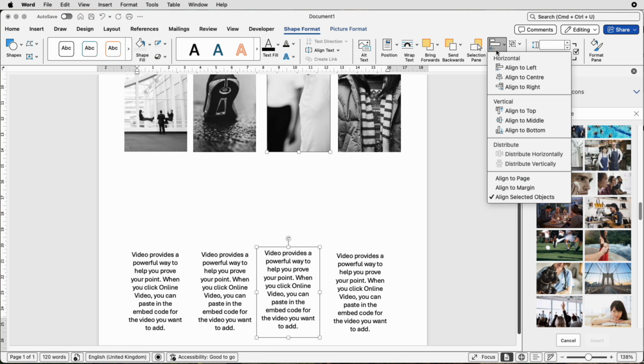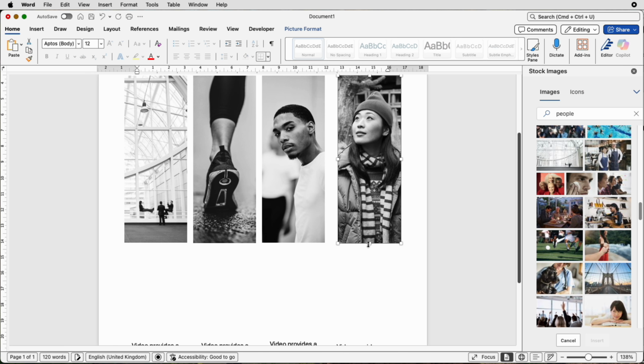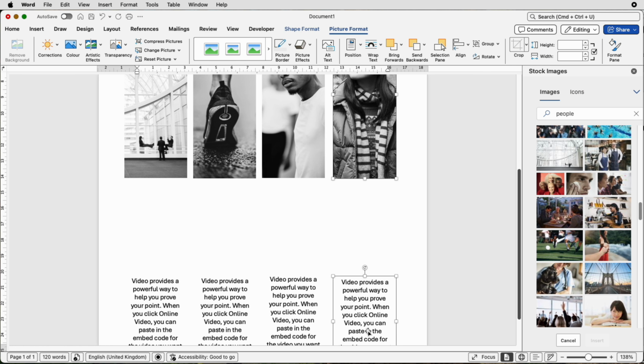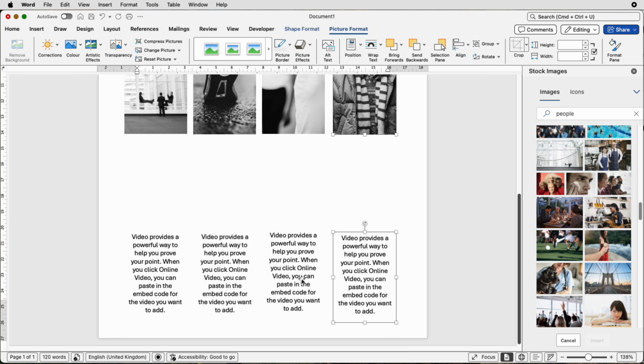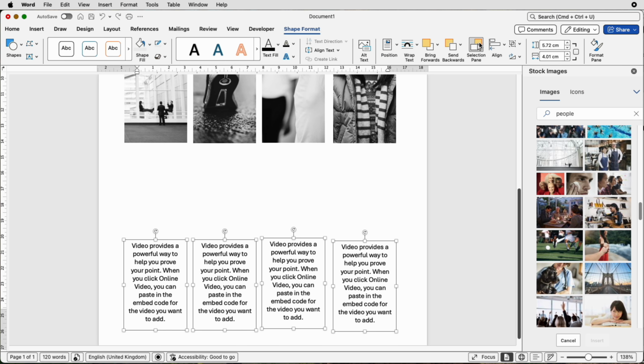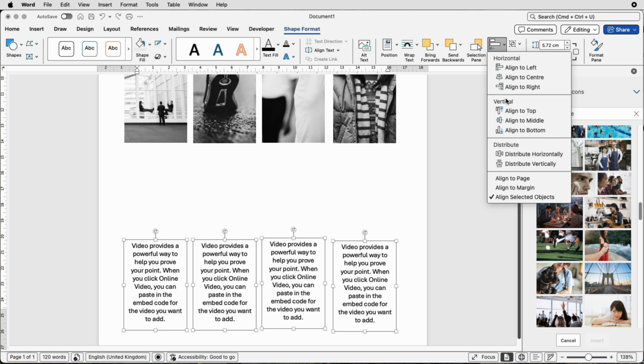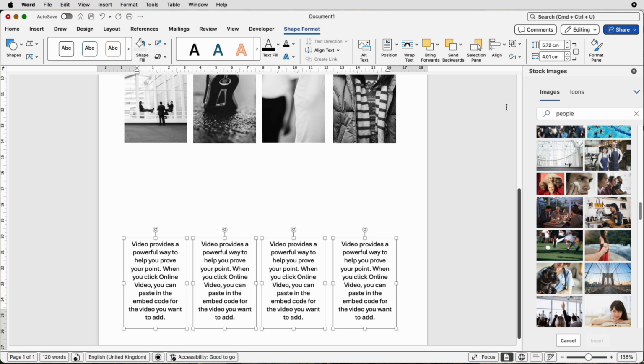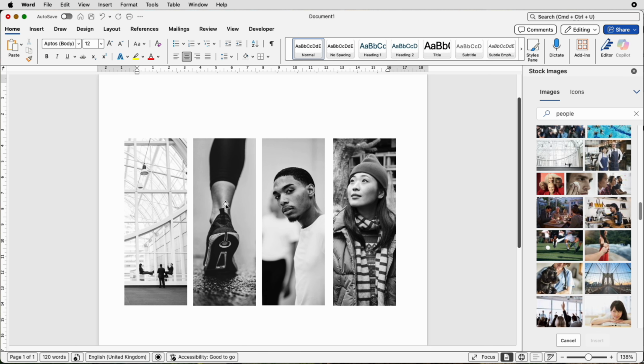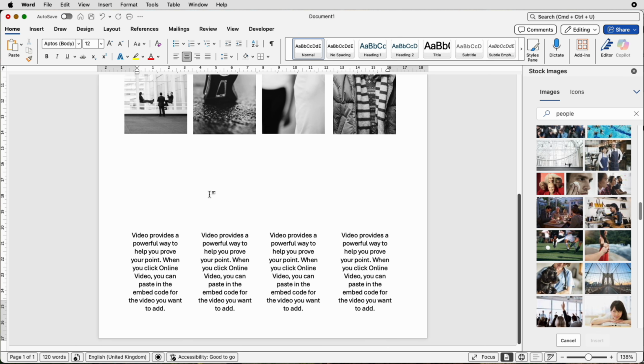Let's just select these two, align to center. Now they're all lined up. Make sure all of these at the bottom are lined up, and go to align to top. There we go. Now you can see there's a bit of a bigger gap here, and that's because of how it's lined up here as well. So let's just put in all the numbers and then we can come back and align everything.